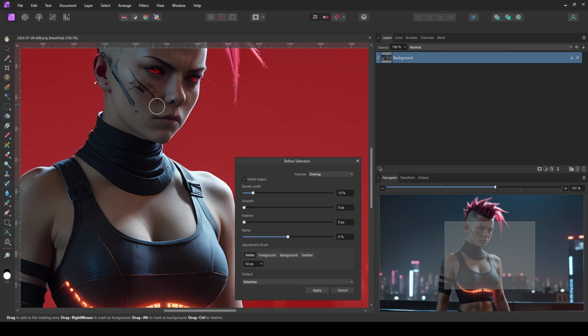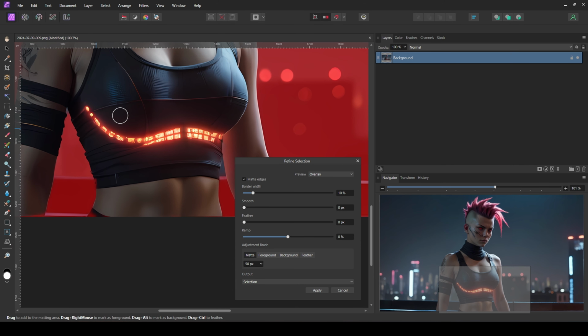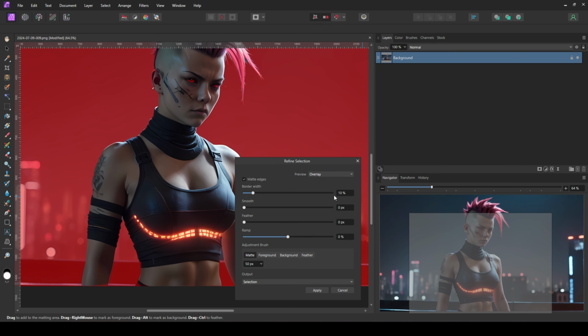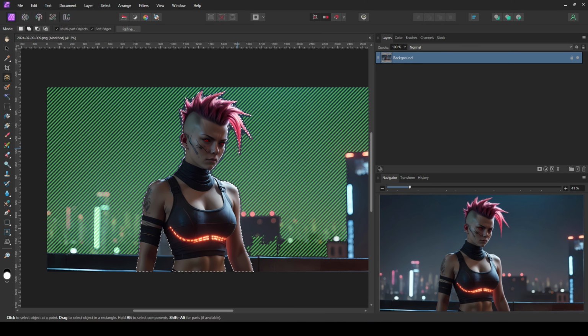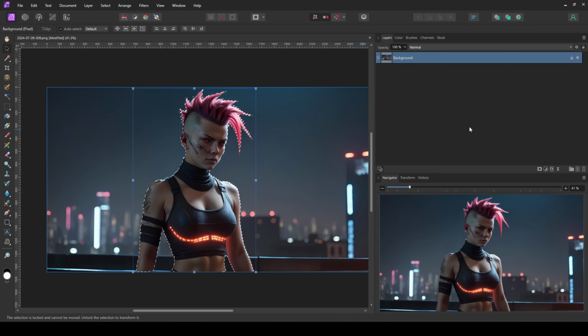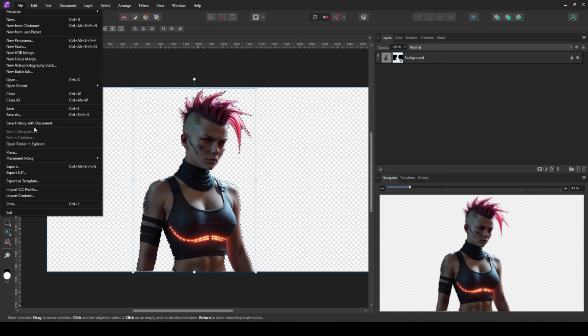Everything else looks really solid. It's very, very good, more than adequate for what I'm doing. So we're going to apply this. I'm just going to go to my regular tool and apply a mask. Look at that. Cut out. Perfect.